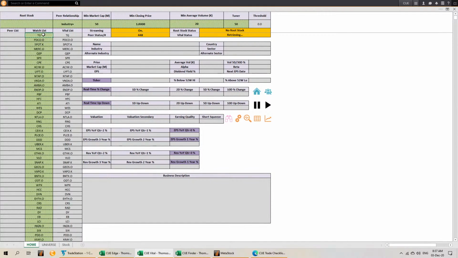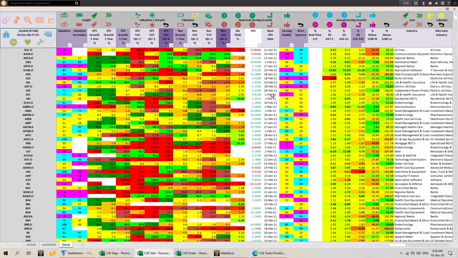That is instantly transferring all of those 448 stocks, and collecting data from Thomson Reuters or Refinitiv and calculating the Q scorecard. Once the calculation is done, it will show updated. Once it is updated, I may now go to the scorecard. By the way, this is QVital and there is another tutorial on QVital. You may learn about QVital from the tutorial I made earlier. Let's go to the Q scorecard of the stocks.